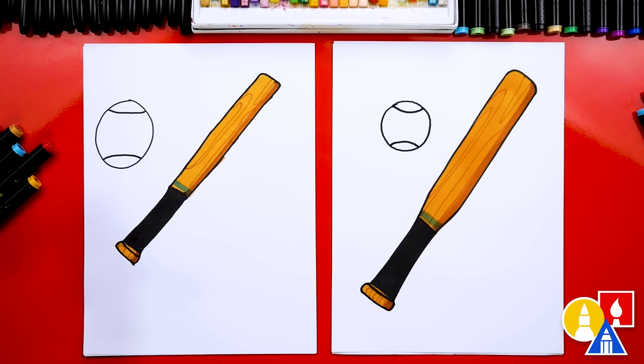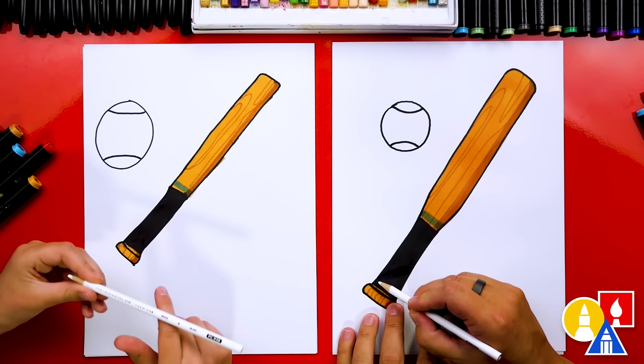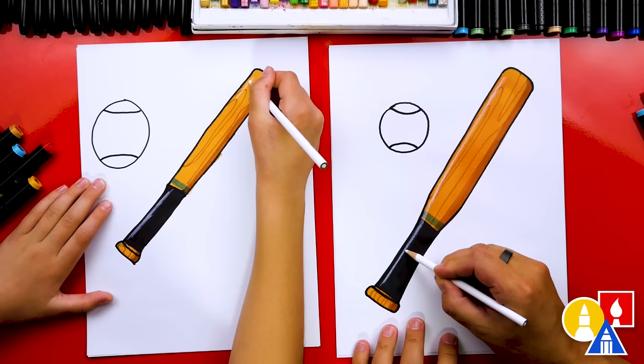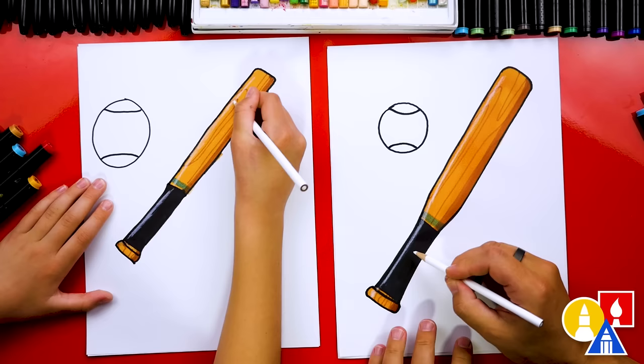Let's add one more thing to our bat. We have our white colored pencil, Prismacolor colored pencil, and we're going to add a highlight right here to the handle. And if you want to make the bat look shiny, you could also add this highlight all the way up. Then you can also add a little white highlight down here at the very bottom. There we go. Now our bat looks super 3D or more round.